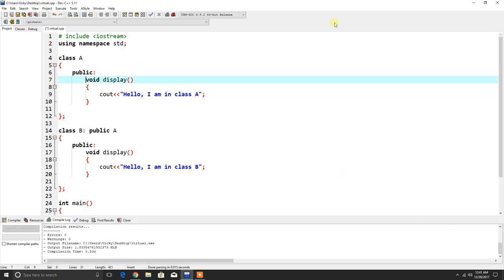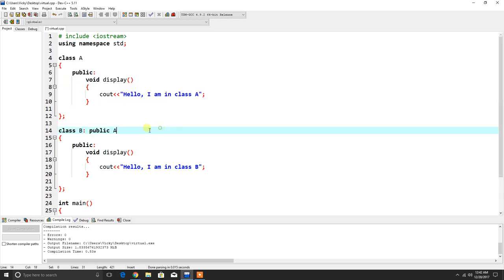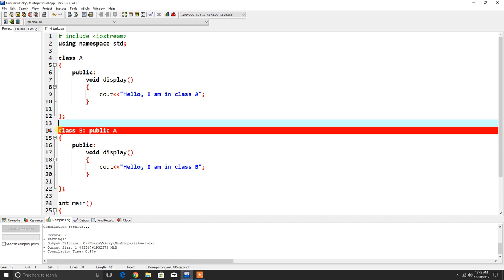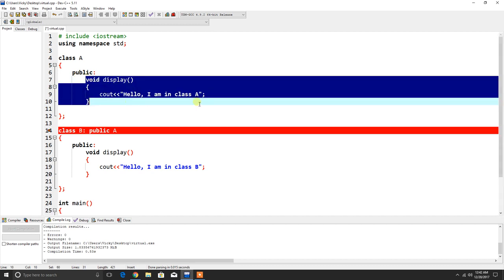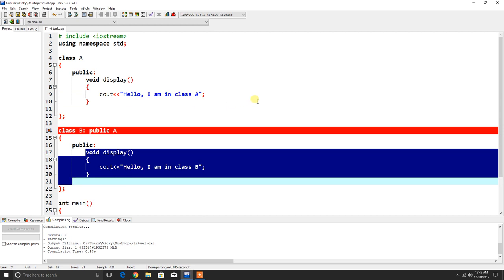I'll close it. It is the same example. We have a class A and a class B, where class B is publicly inheriting class A, and A is having a void display function and B is also having a void display function.